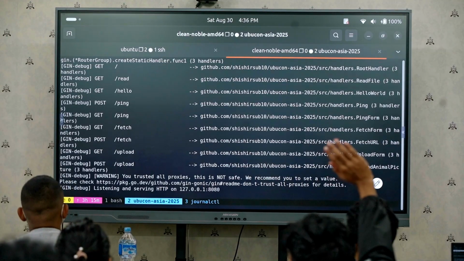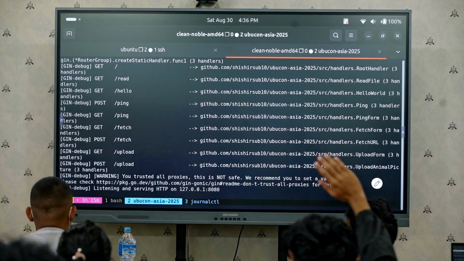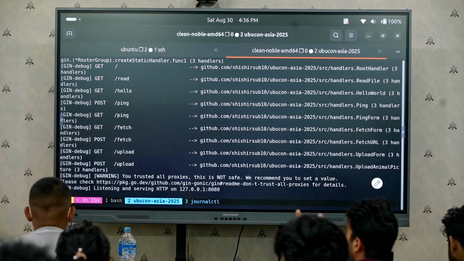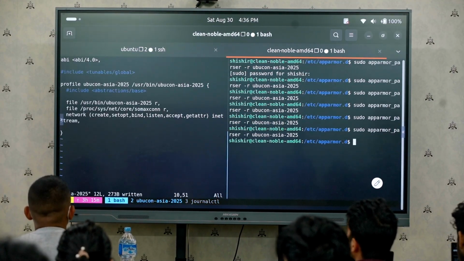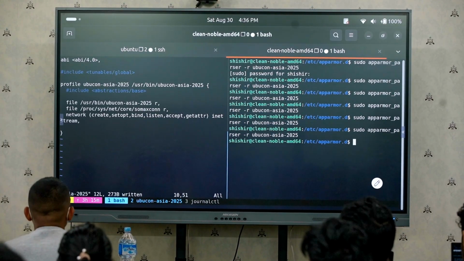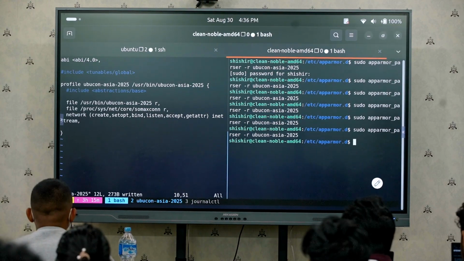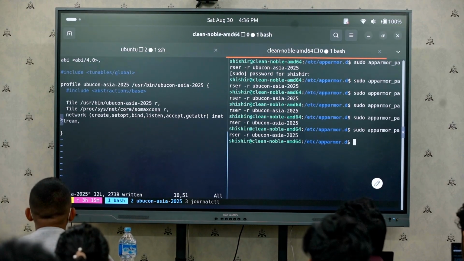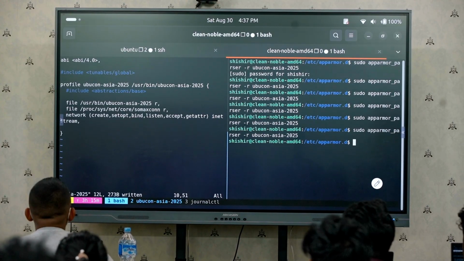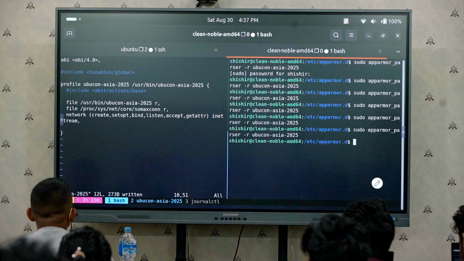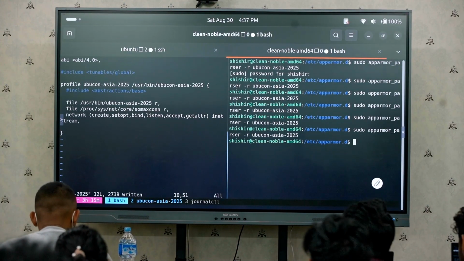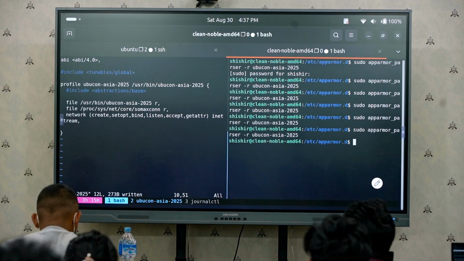I'll run this now. As you can see, now it's finally working and listening on that particular thing. So it created a socket, set options on it, bound to a port, then started listening, then started accepting requests from clients and getting some attributes, right? So with this set of permissions, we were able to listen on that particular interface and port.